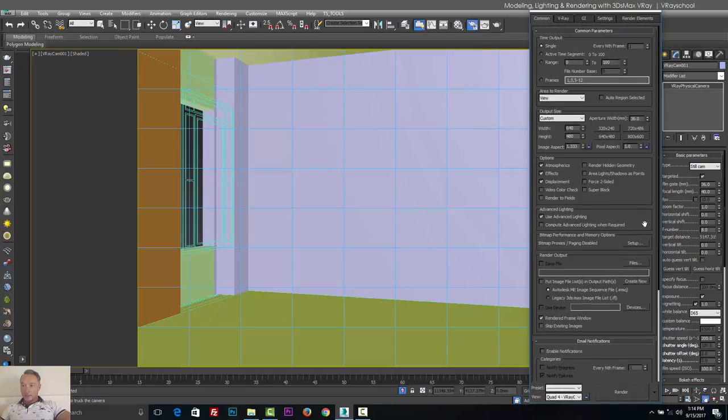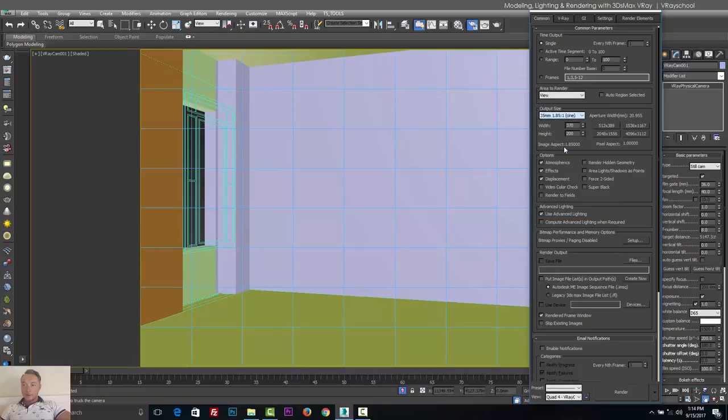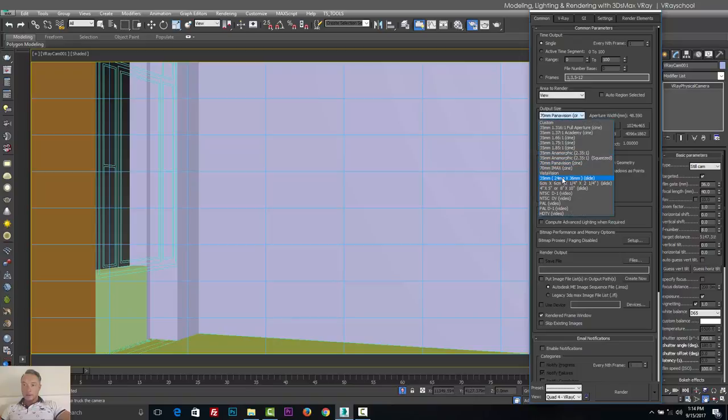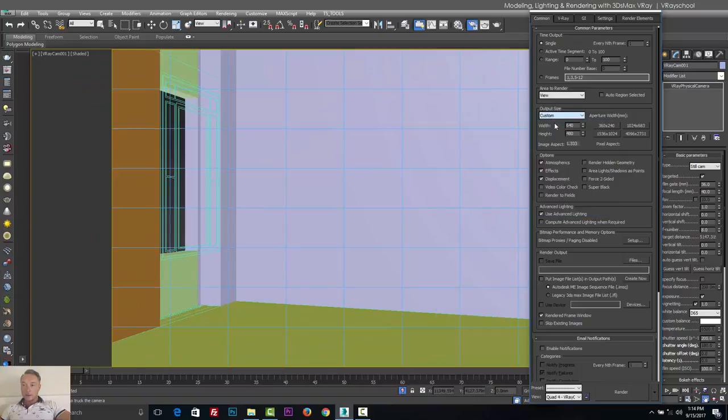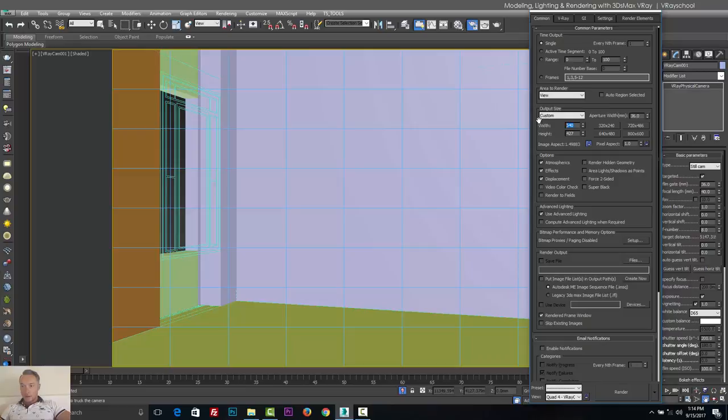Okay, now let's fix our aspect ratio a little bit better. You can have here different cameras with different aspects, cinematic ones, 35mm, I like to use this one. But in my opinion, I'm going to use the standard, which is 1.5. And we're going to do 1200 by 800. This is the preview standard. When you're sending images to your client, you want to have them not too big and not too small. So 1200 by 800 will be good enough for the preview. That means the client cannot really use your work for his purposes. So make sure you also put some watermarks.